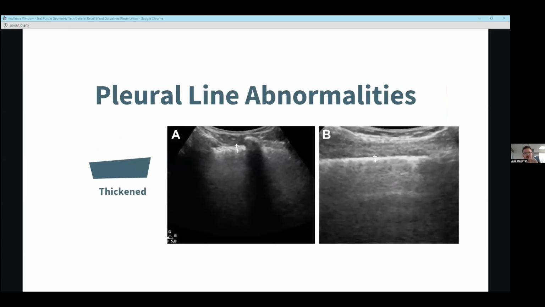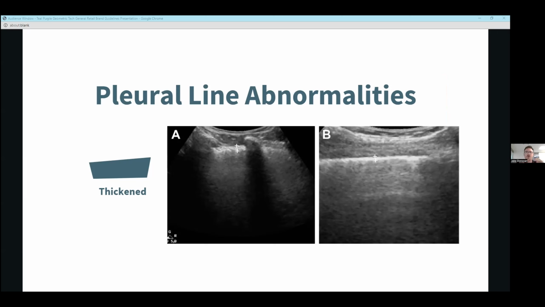So moving on to pleural line abnormalities, there's really not a lot of evidence correlating different types of pleural line abnormalities with specific diagnoses. But there's three things that we look at for the pleural line, excluding lung sliding for the moment. So I want to talk about thickened pleural line. And you could see here, someone's tried to actually measure the pleural line. I don't know that there's a great deal of value in that. I think really you do subjectively look at it and go, well, that looks quite thick and irregular versus actually getting your calipers out and measuring it.